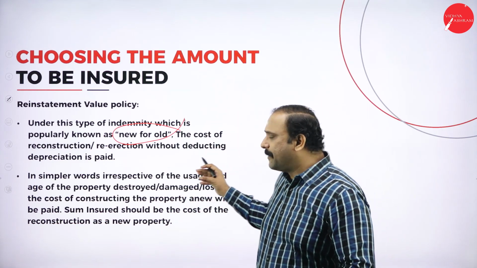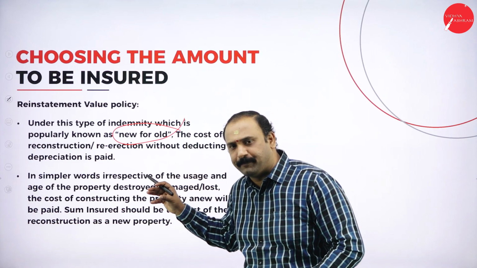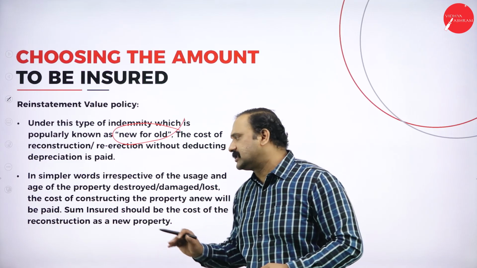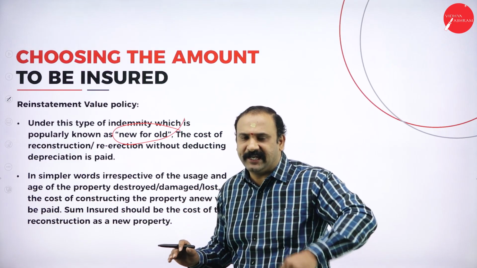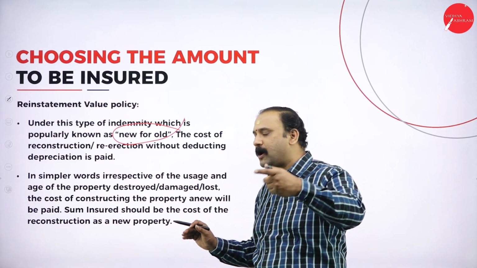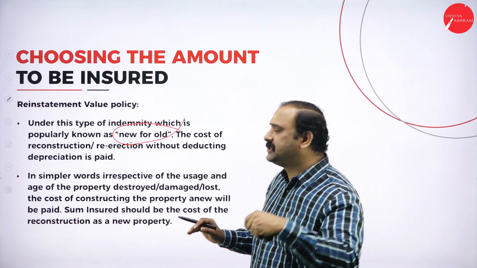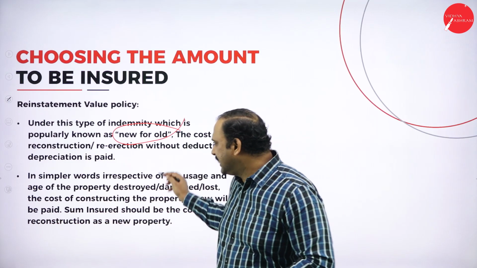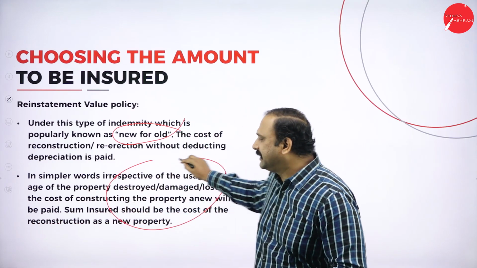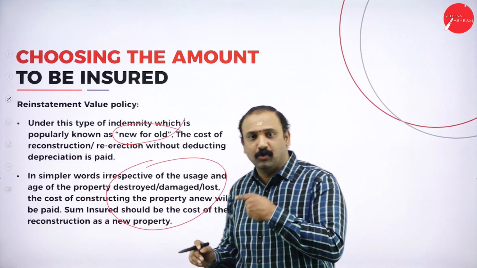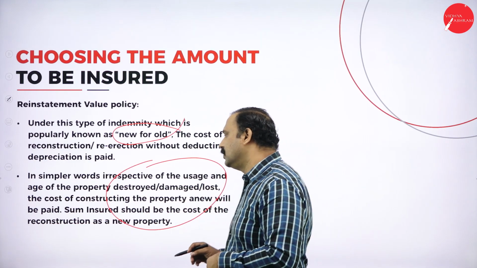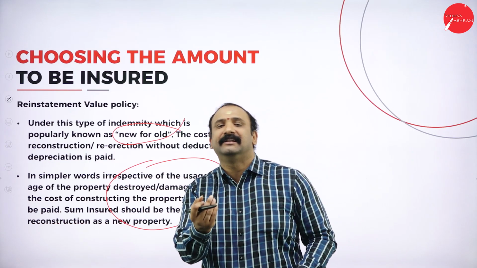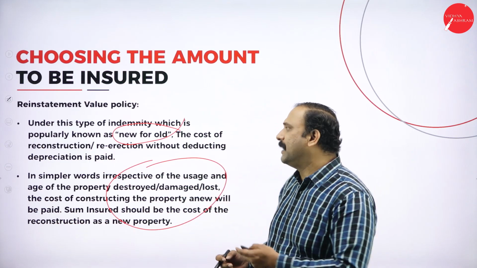So if the company feels that yes, there is a possibility of replacement that comes well within your insurance cost, then you can go in for reinstating, rebuilding the new property itself instead of just going in for a money value altogether. So that's why we say, irrespective of the usage of property destroyed or damaged, you have to pay an extra premium also. The cost of constructing the property itself will be given as a reinstated value back to you.